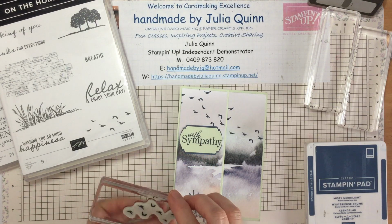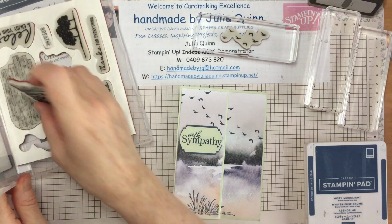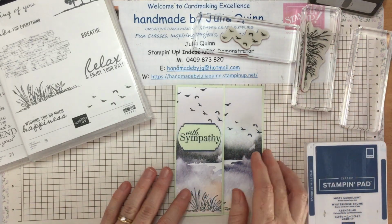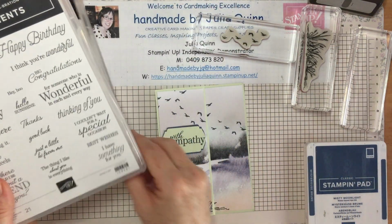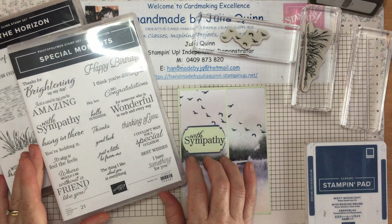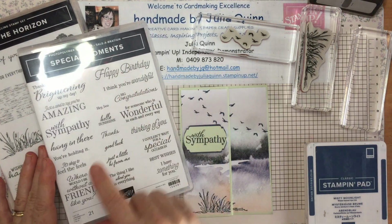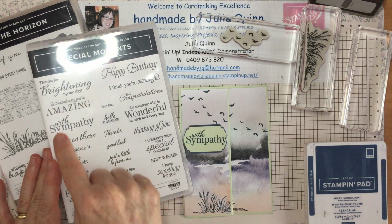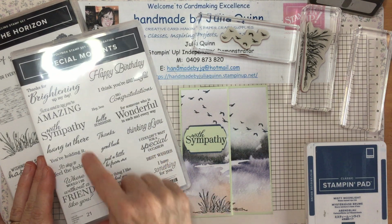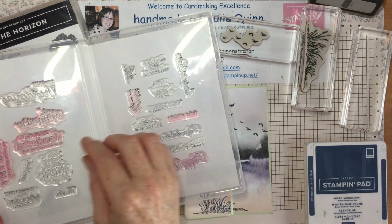There we are. And the reeds, which we're also going to use on this project, down the bottom. So the birds and the reeds. And then the greeting actually comes from the Celebration Special Moments stamp set, which is a very, very useful stamp set. It has happy birthday and about friends and you're amazing, with sympathy, wonderful, thinking of you, best wishes, hello, all sorts of things. So it's a great practical stamp set.